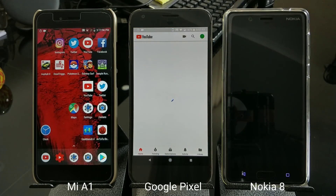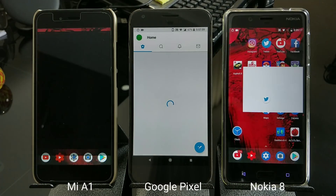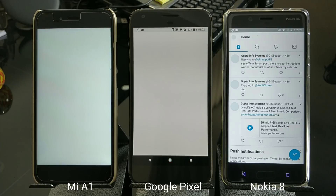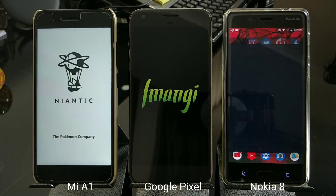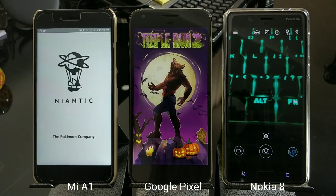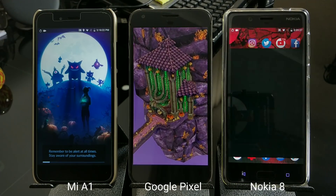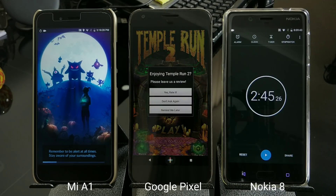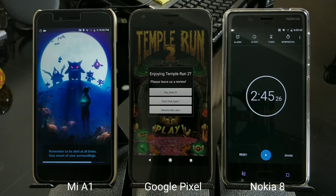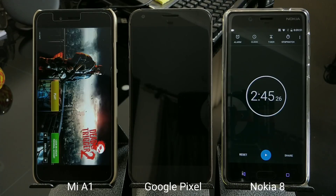Resuming games on both phones — you can see the Xiaomi Mi Even keeps all the apps in memory compared to the Pixel. On the Nokia 8, Dead Trigger 2 should be in memory — yes, it is. Take a look at the Mi Even: it has all games in memory except Pokémon GO, which restarts every time and I don't know why. On the Pixel, I've done this three or four times — only sometimes is Asphalt 8 in memory. Most games are being reloaded even after updating to Android 8.0.